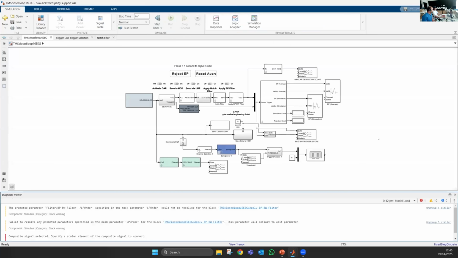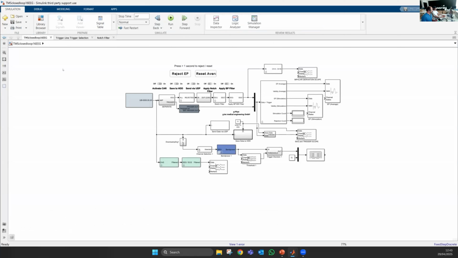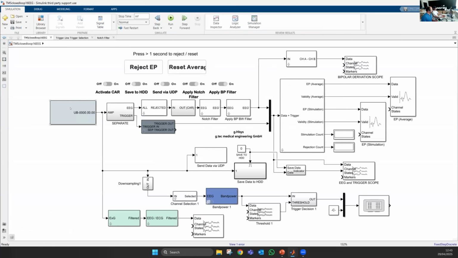We had an experiment that looks like that. It's a recording for the TMS setting. And actually what we are doing here is we calculate evoked potentials depending on the stimulation that we get.